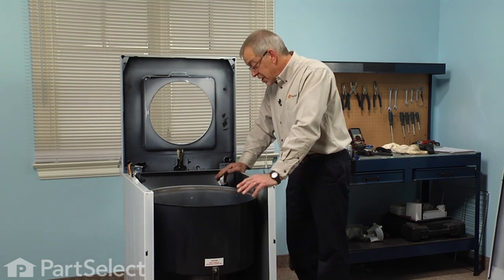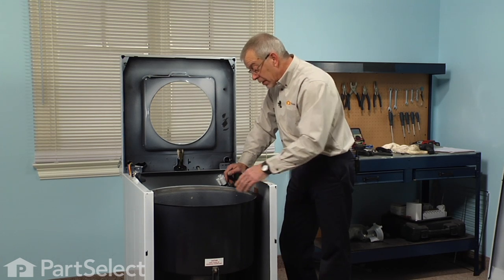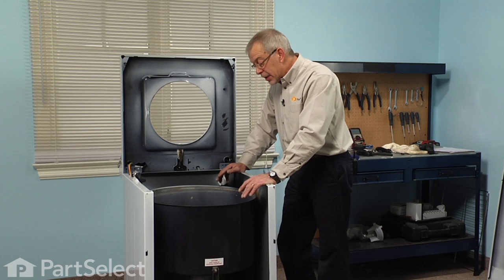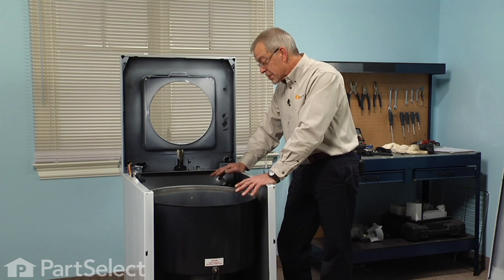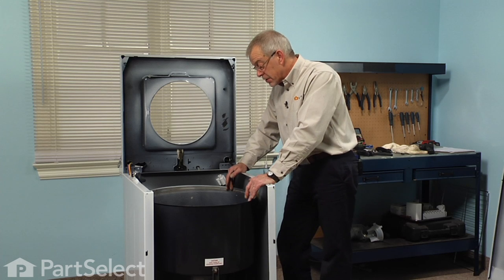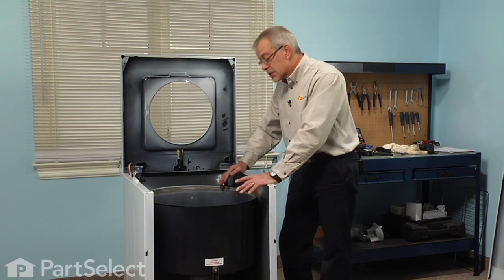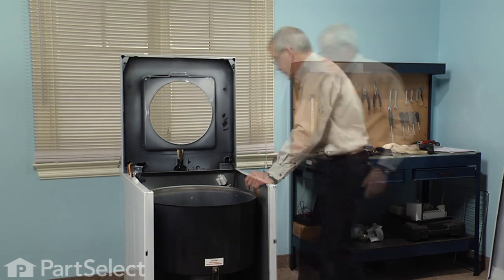Now, if the head of that set screw is not sticking out at least 1/16 of an inch past the shoulder of the mounting stem, it would indicate that we've gone into one of those grooves on the side of the transmission housing, and it will just work back and forth until it eventually causes some damage. So if that's the case, loosen the mounting stem a little bit and reset the screw.